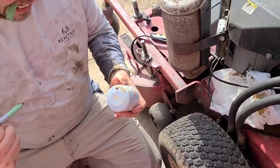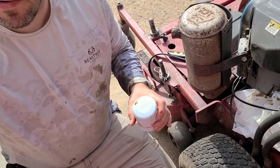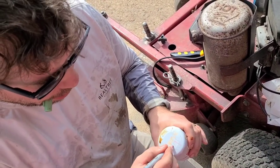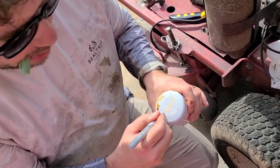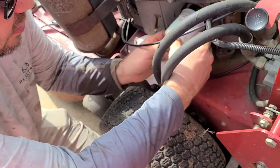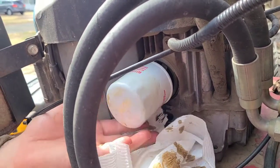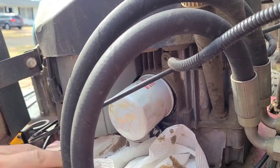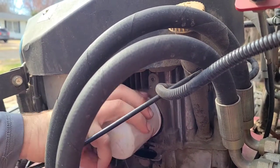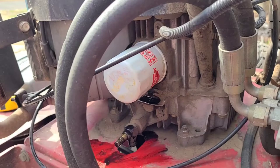Got to write the date on it — just today, the 20th. So three of these markers don't work. We're going to get a better marker. There we go — that'll work. March 20th. 1.8 quarts. I always forget doing it, I'm like, what is it? So get this in there. I made a mess with all that oil. I'm about to get some clean paper towels to wipe this before I get my hands all cleaned out so I can get that guy out. Go to where it goes — half turn-ish. There you go. We're going to tighten this bad boy up and we're going to fill it up.